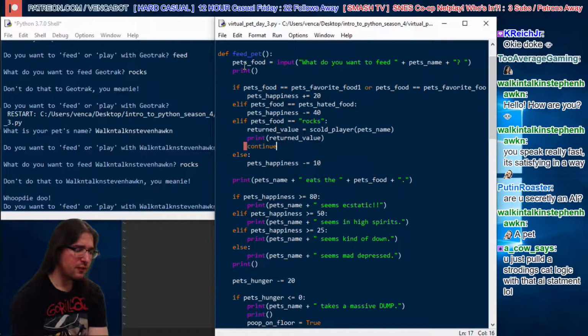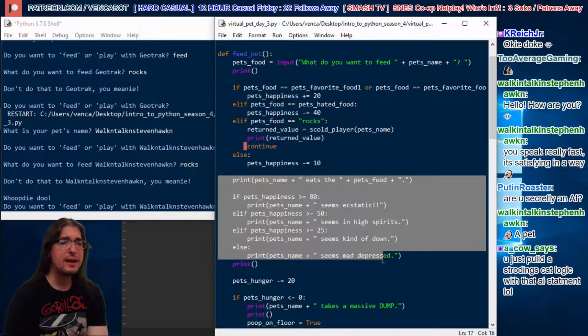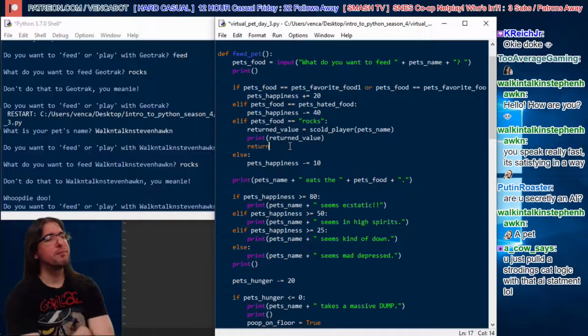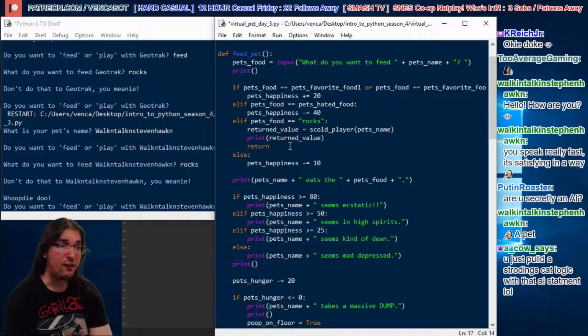If they feed the pet rocks, we don't want to have them eat the rocks, as shown here. We want to end. Well, we learned that we can end our function by returning. That halfway solves our problem.